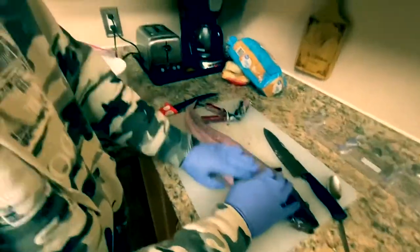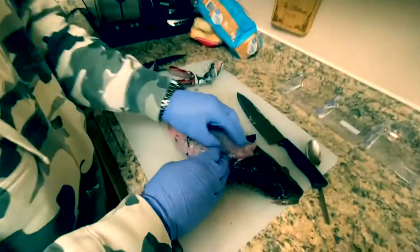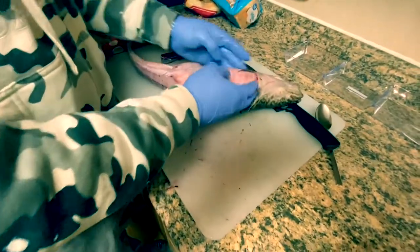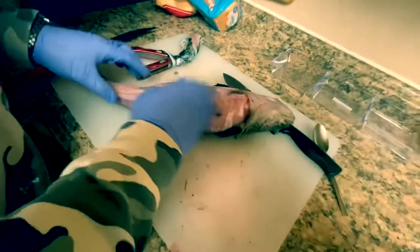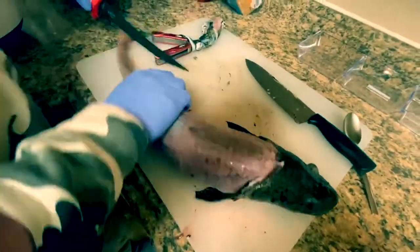Just like that. So you just peel the skin off it, and it's got this nice white meat. And then you just fillet this side off like you would any other fish, salmon or trout. And then you'll just take this belly fat off. You want to be careful you don't go too deep in the belly so you don't hit any guts. But that's how you skin it. And now we'll fillet.